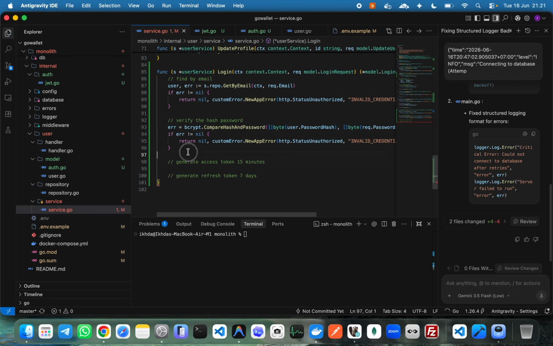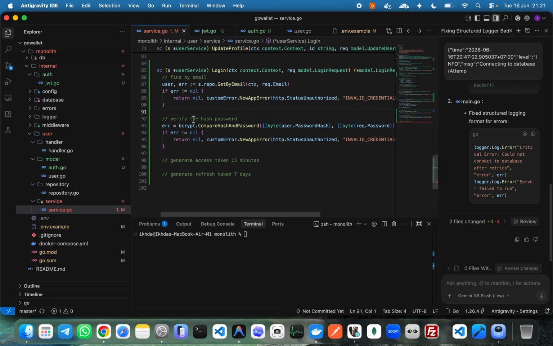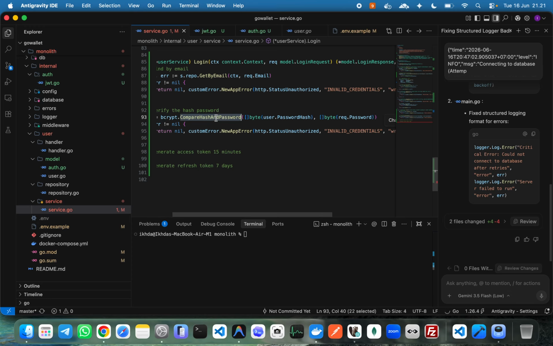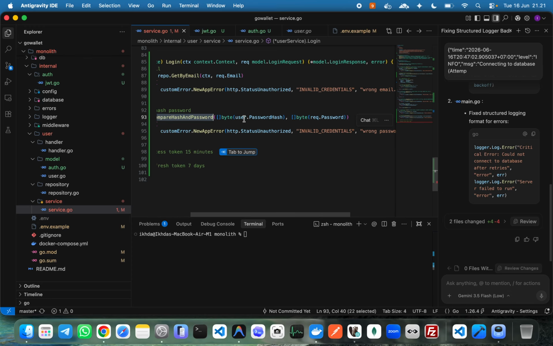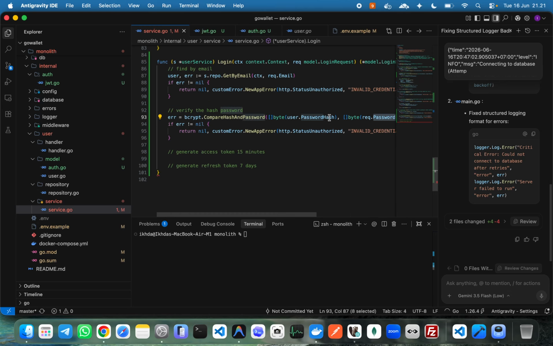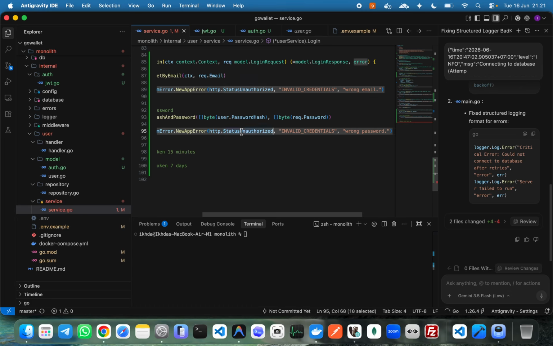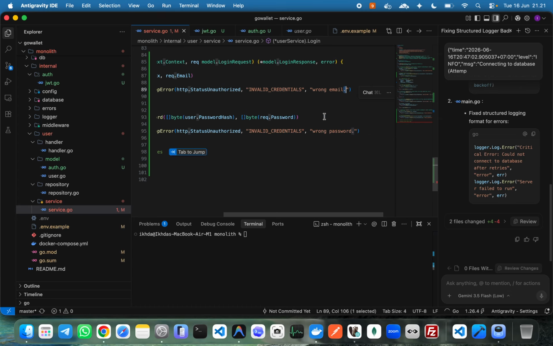If error, yeah. First we Bcrypt compare the hash password, then byte user password hash, and then we paste in the password, and then if error, then custom error, new app error, status unauthorized, invalid credential, wrong email or password.